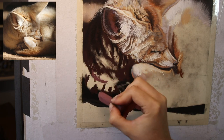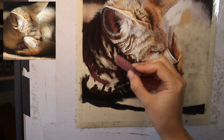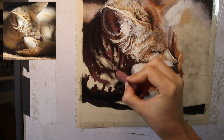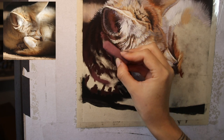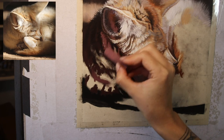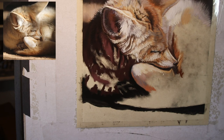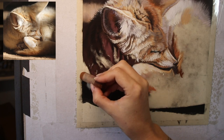So I'm also going to come in with some of this BE23, like I did up here in this area of shadow. So this is really just the base layer, and I need to be mindful to not go too bright over here. It's got to remain a pretty dark color all over.